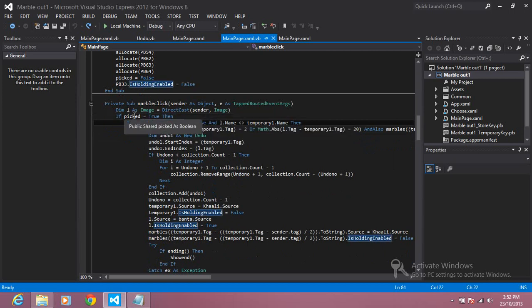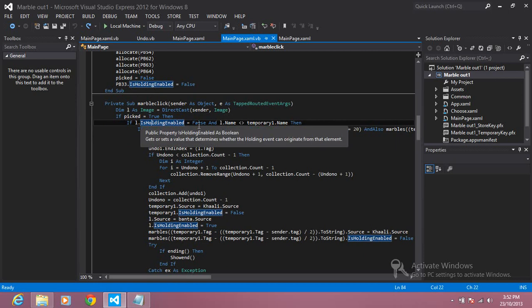The marble was already clicked. If holding enabled is false, meaning the place over which we are landing the previous marble is empty, only then is it possible to land that marble into that space, because we cannot move a marble to another spot which is already filled with another marble.